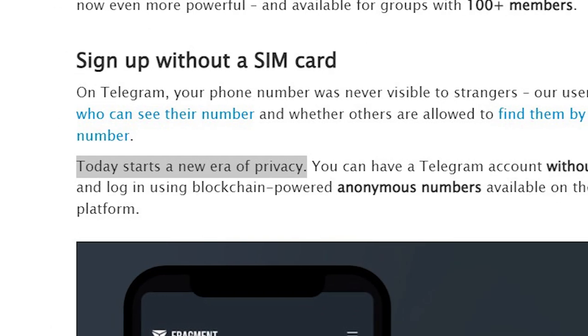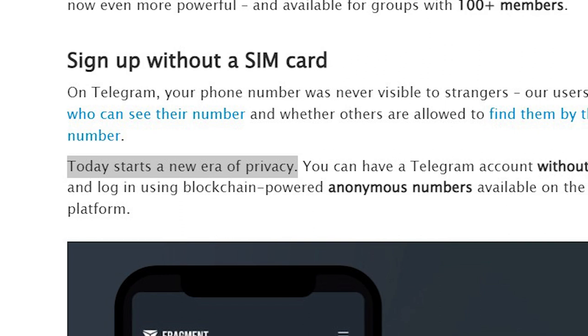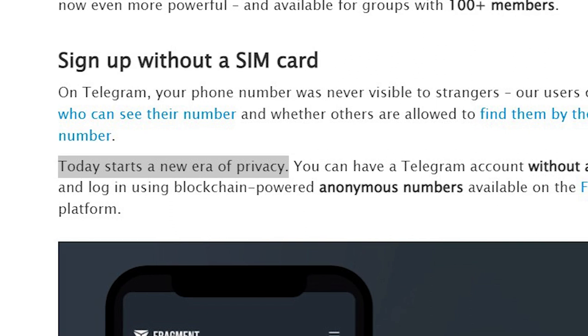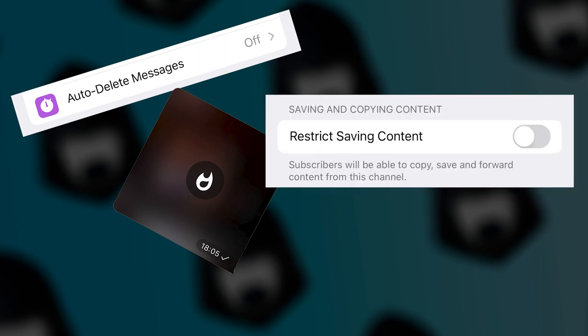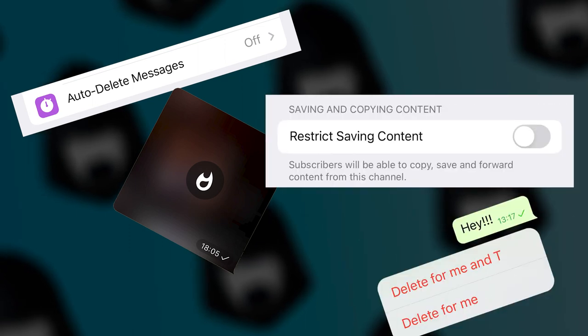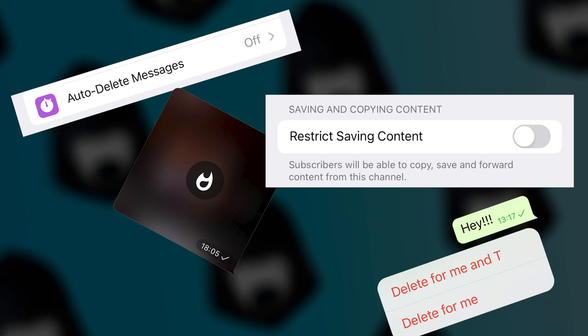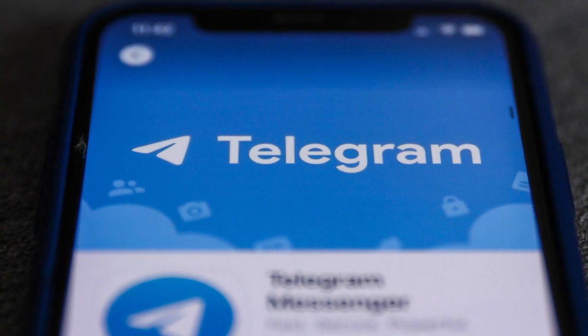As the Messenger team says, virtual numbers are the beginning of a new era of privacy in Telegram. And along with auto-delete new chats and long-known features such as self-destructing pictures, copy protection in channels, and delete all chats feature, Telegram is establishing a truly unprecedented level of privacy. You cannot argue with that, but many competitors still have a long way to go.